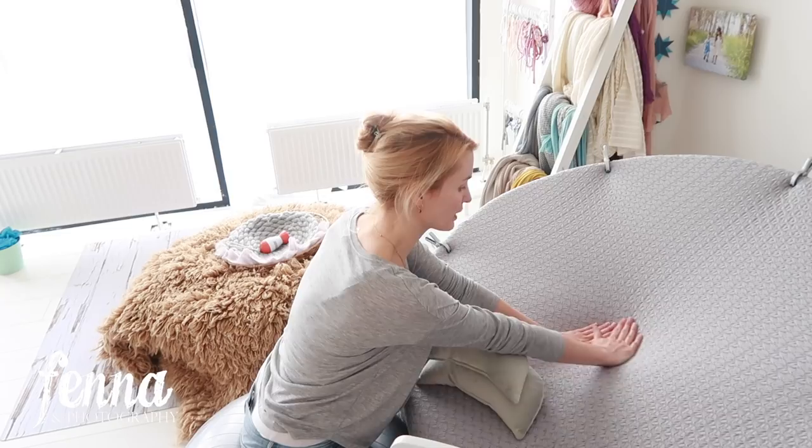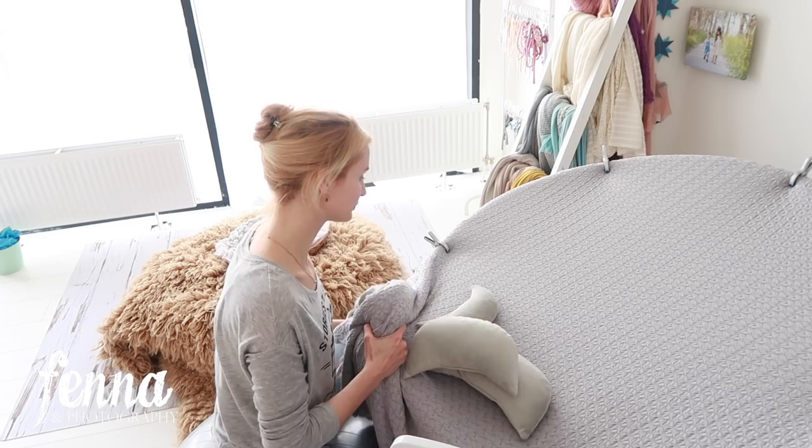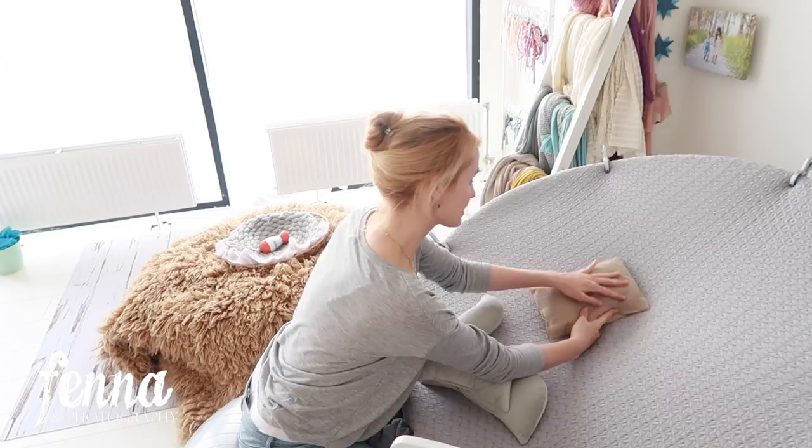So there's a little dent here in the beanbag, but not enough. So I have this pillow here. And I'm just going to show you what it looks like. So yeah, I'm wearing my cool new t-shirt. Anyway, so this is the pillow that's always underneath my backdrop. It's just a pillow I made myself.